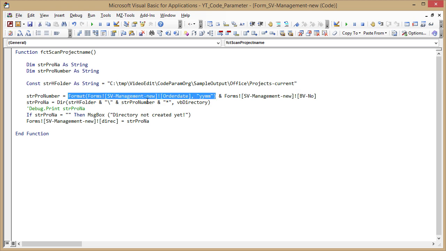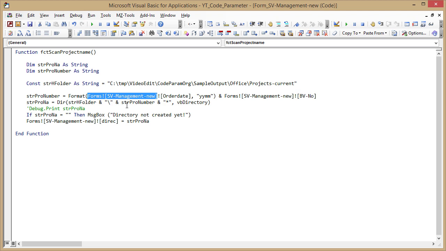Now here for that format expression, I don't like references to form fields inside functions very much. I would rather pass in these values as arguments, but this is a function inside a form. So fair enough, I think we can leave it that way, referencing the form fields, but only if the current form, the form that contains the function, is the same as the one containing the controls where the data is read from. I would never read data from a different form.